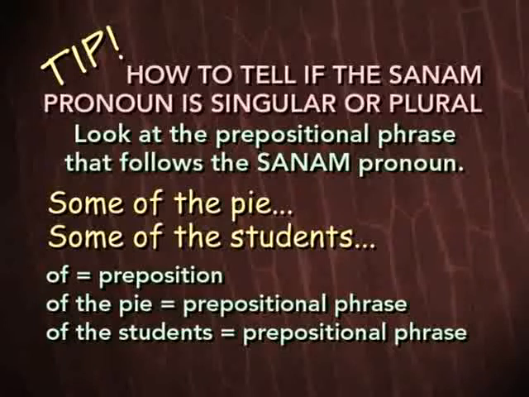That's why some of the pie is singular, because pie is singular, whereas some of the students is plural, because students is plural. So look at the prepositional phrase that follows the SANAM pronoun, and that will give you a clue as to whether the SANAM pronoun is singular or plural.